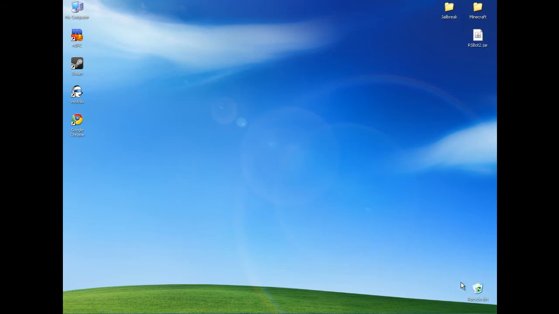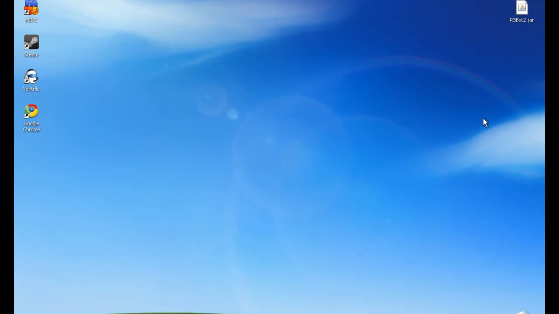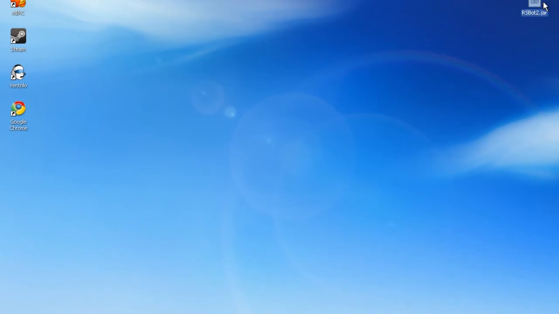Hey, this is regexks from runesource.net, and I'm gonna teach you guys how to bot with Powerbot, since I know some of you are pretty ignorant guys. So you're just gonna learn how to do this pretty quick. It's a pretty simple process. You download the bot, you save the jar to your desktop, and you run it.